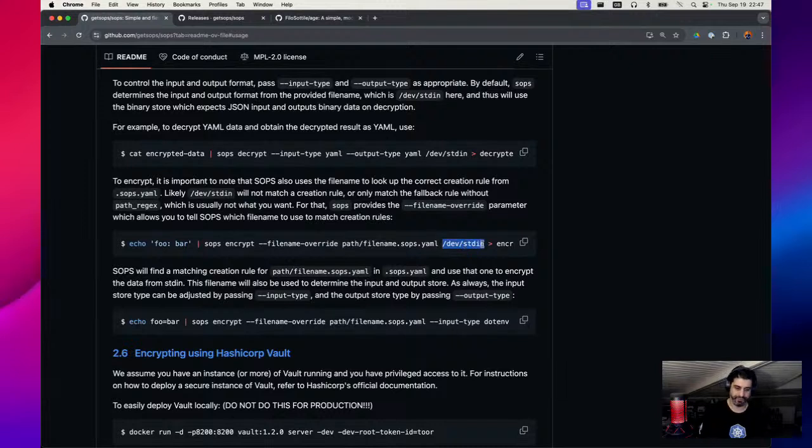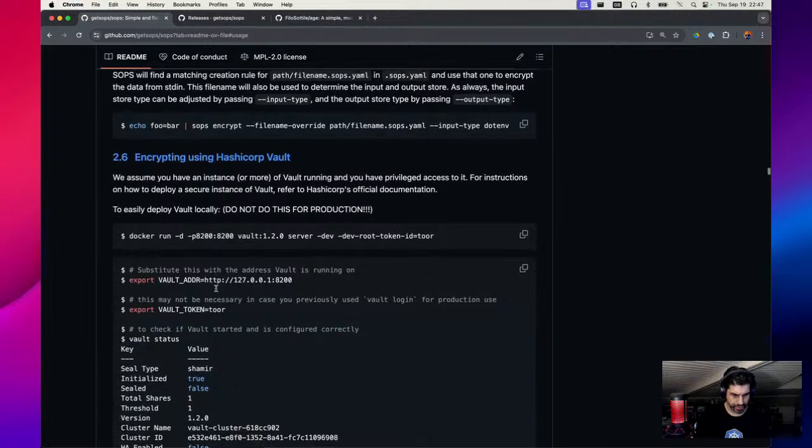Instead of /dev/stdin, it will use this file name to look for a match in the .sops.yaml file. So basically, you override the name and send it to SOPS instead of the standard input. So again, if you need to use it this way on the command line, you need to pay attention to this.